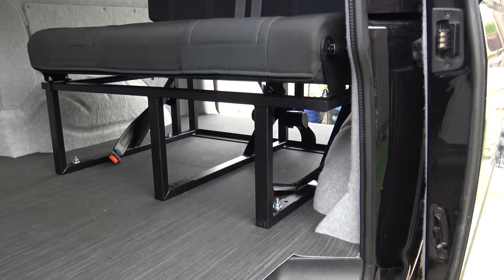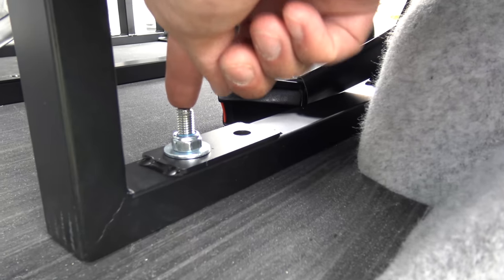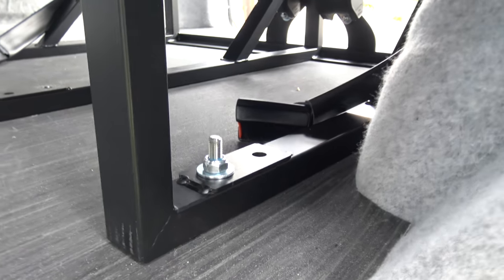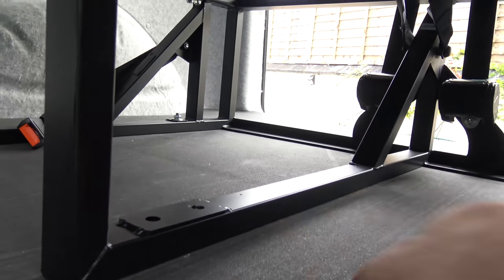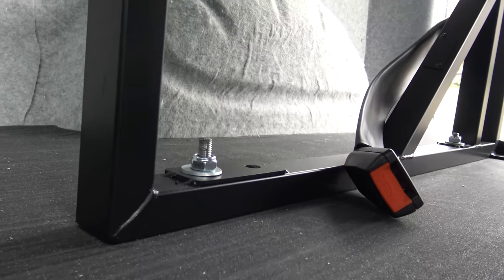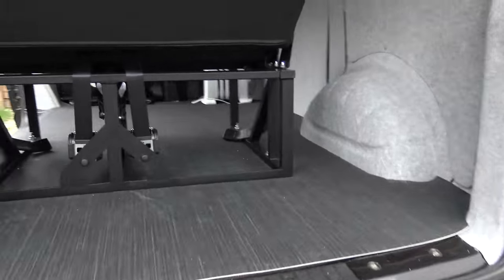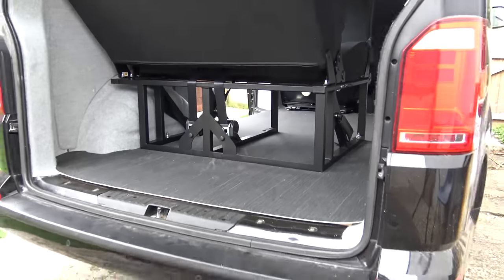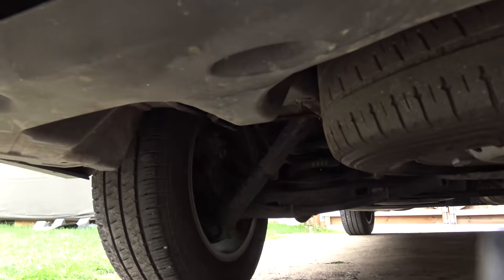Right, so you've seen us then put down the vinyl flooring with the F-ball 44 adhesive. Now we've bolted through some threaded rod, so the hole from the middle would pop out by a suspension strut. So we've not included a middle bolt, but all of those bolts, three of those bolts, are going through the chassis cross members. So I manufactured a spreader plate for the final bolt there because it pops out through the thin steel flooring. So I thought it would be good to have a little bit of extra security for that final bolt there.